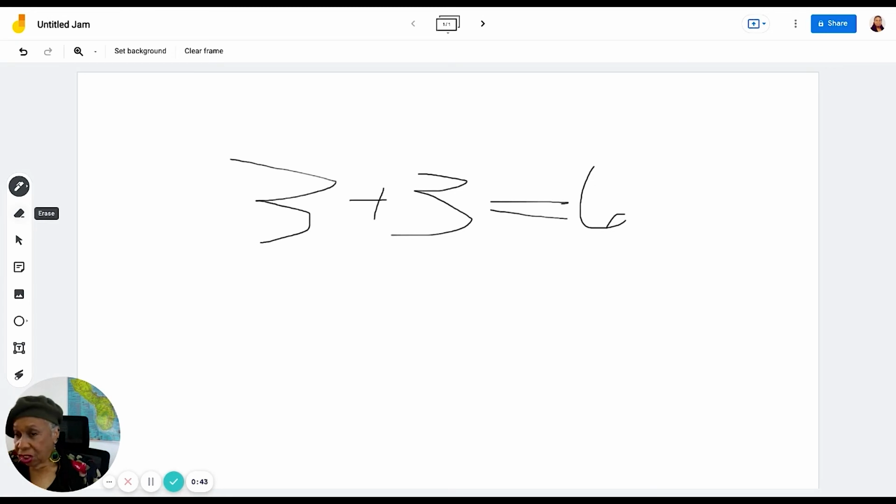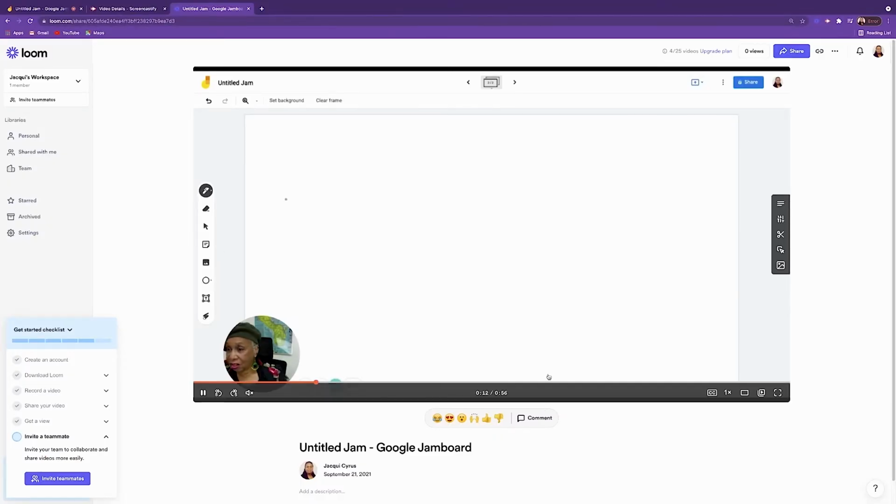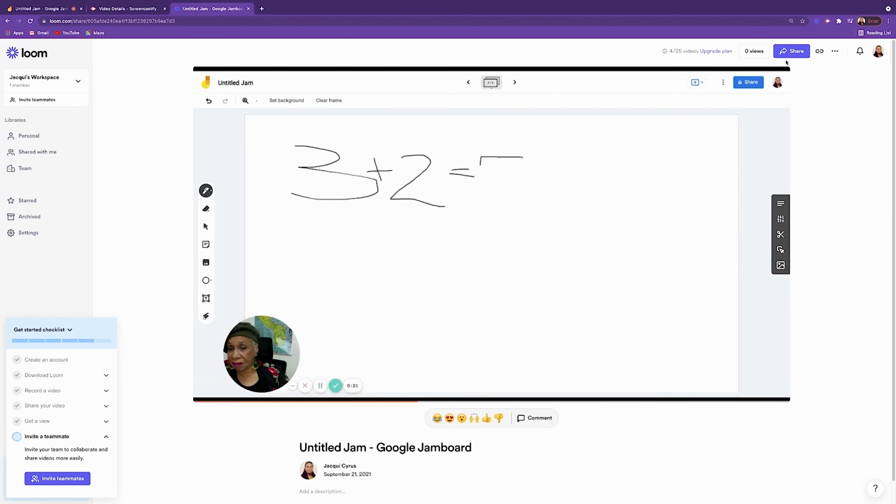When you have finished, you can save into your online Loom account. When you have finished, click the check mark. A new tab will appear. From here, like Screencastify, you can review, trim, share, and download your video. Download your video to your online account as well as your hard drive for offline use.